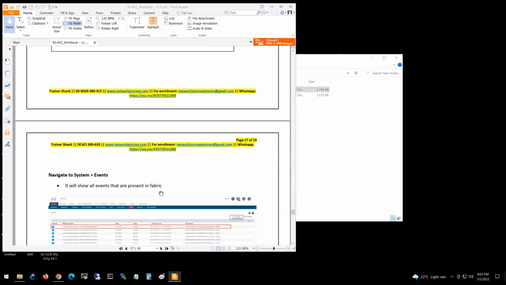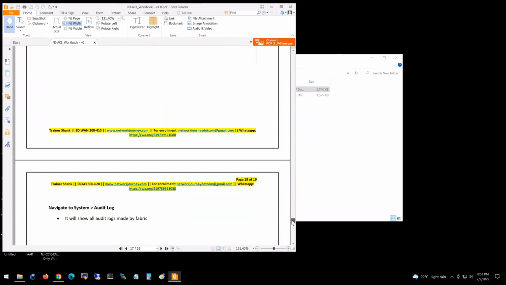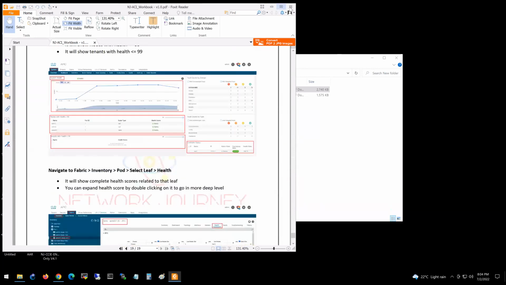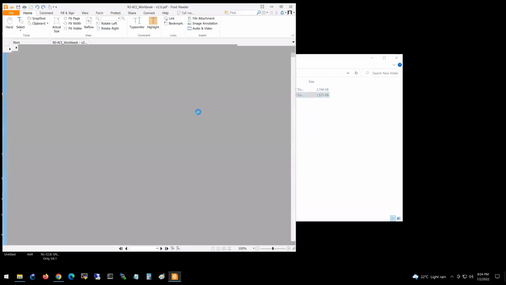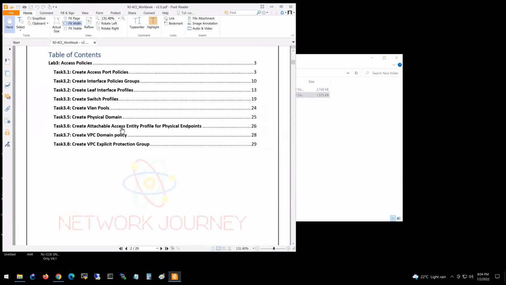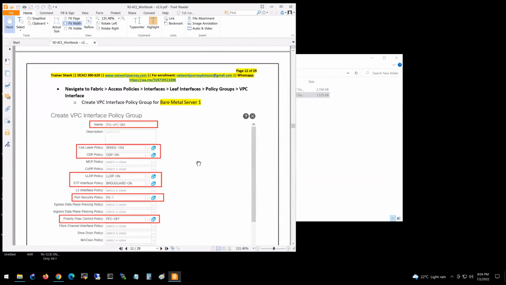This is not a demo class. This is the live course class I am taking. A lot of people have already enrolled in this course. So this is lab 1, this is lab 2. Similarly, we are having around 9 labs, 9 or 10 total. This is again how to create the policies and all that stuff, multiple policies.